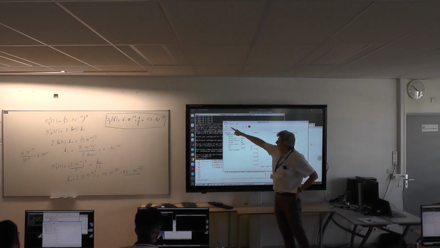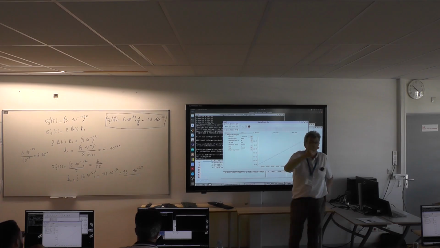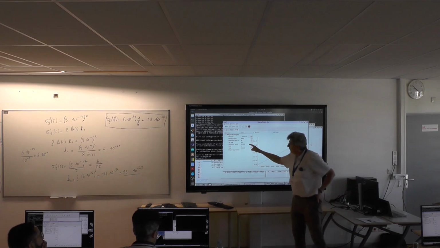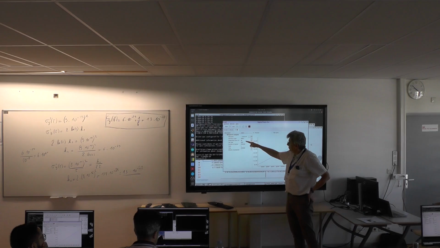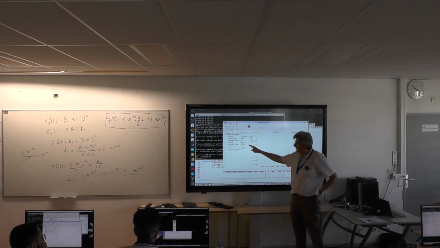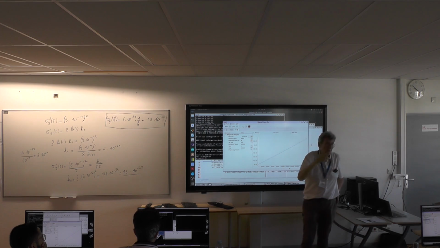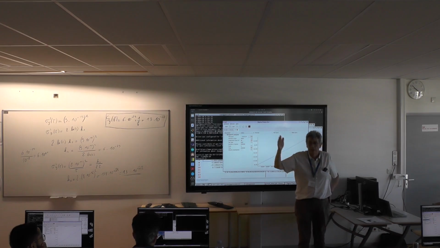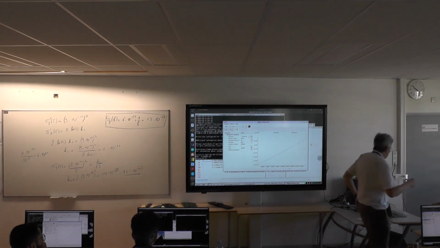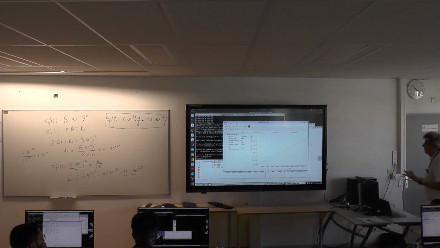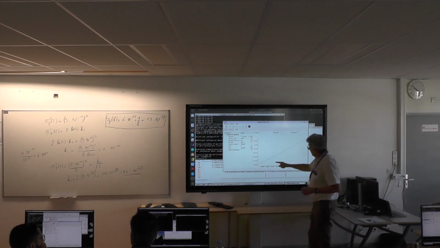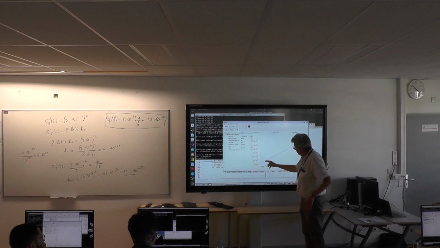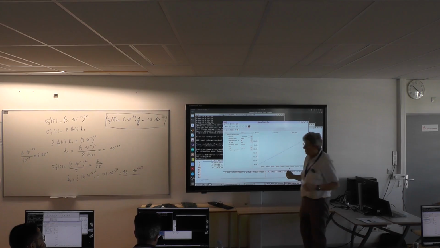So there is a button here, x to y, which will do the job. You also have to make sure that you know what the integration time is. The integration time, the sampling time in this case, is 60 seconds. And you remember that the name is minute. It means that you have one data every minute. So what will be done is it will make the difference between two adjacent samples at each time in order to make the derivative and divide by 60.